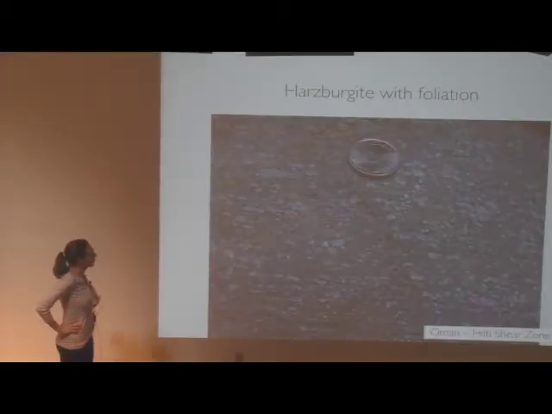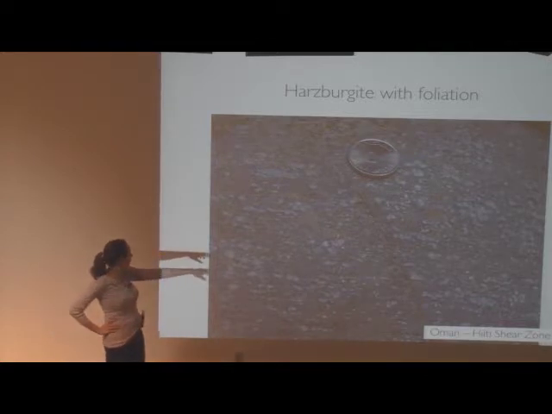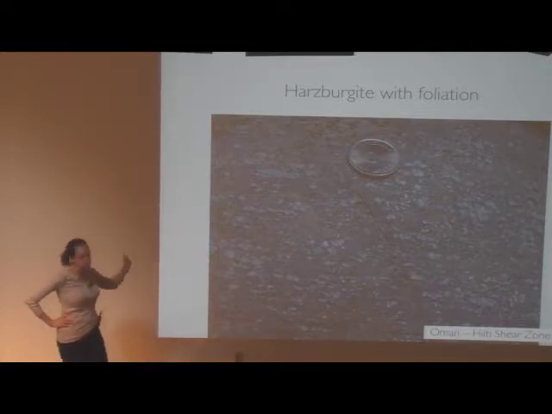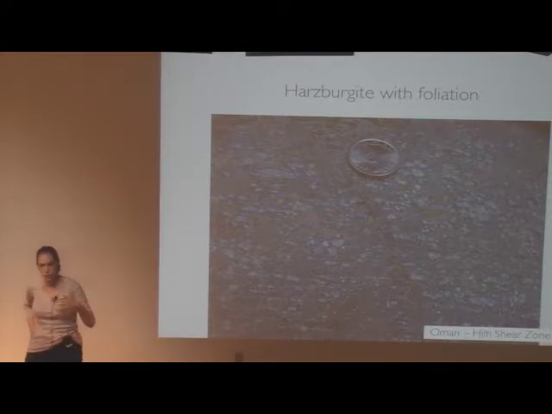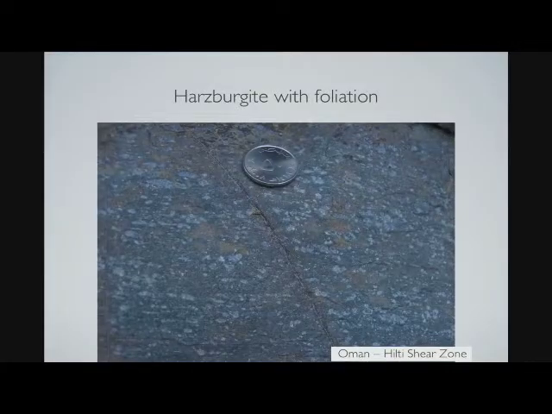This is a harzburgite, this is kind of really the outer limits of the shear zone. This does not have a lot of grain size reduction, so we don't associate it with this really high strain deformation associated with a localized fault zone. In this case, we are interpreting the foliation that we see here as reflecting the flow in the mantle. And so again, we identified on outcrop that we had something approximately horizontal that we're looking at. You can see the grain size here. This is not a very fine-grained rock. This is what ductilely deformed upper mantle, this is what we think it looks like.